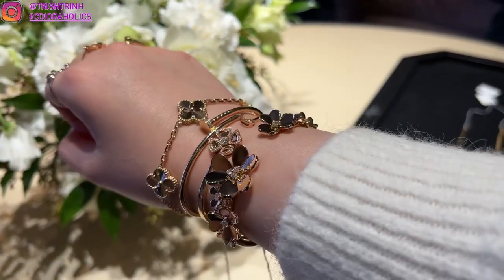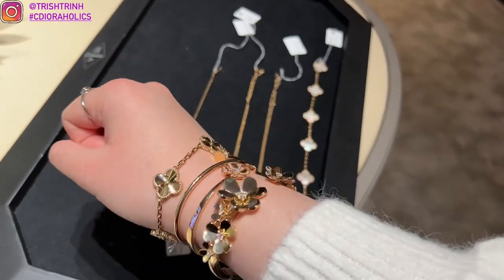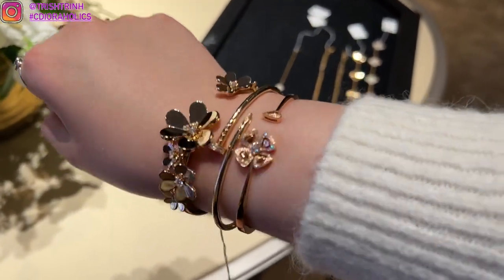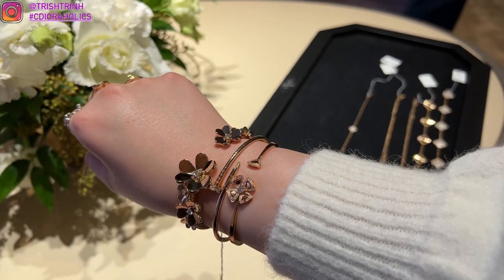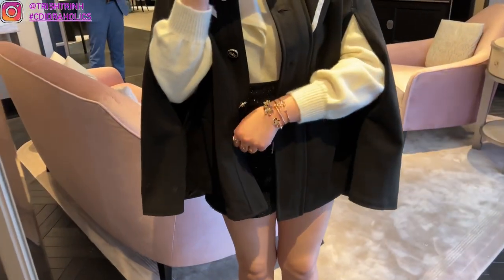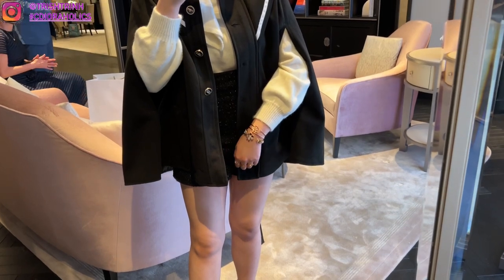Then I tried on the Freevo bracelet. This is in yellow gold with diamonds — it has seven flowers and it's just so beautiful. Look at the way it shines. The material is kind of like a mirror, like a reflection. Super stunning — look at it shine in different kinds of lighting. This is definitely on my list. But let me know, is it too much? If I were to add this bracelet to my bracelet stack, should I just wear it by itself or stack it with my other bracelets? Let me know in the comments. And this is how it looks in the full body mirror — just look at how shiny it is, the way it's glowing and sparkling. So beautiful, I'm in love.